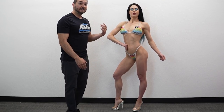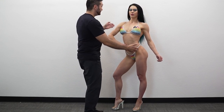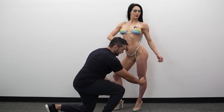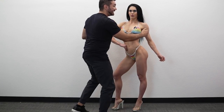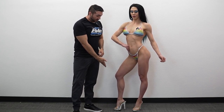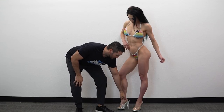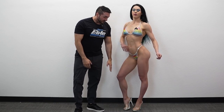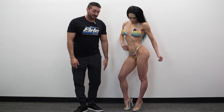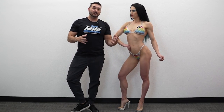So as a rule of thumb, if you need to take a picture of yourself posing or get it on camera, on video, just try to make sure you're lining up this straight down to that, and then you'll be safe. And anywhere in between that, within reason, is gonna be just fine. Some people go in a little bit more, and I have some girls go all the way with their toe, and the way that they're getting their X frame is with this kind of front leg. So it's just depending on the girl. In that scenario, it's still close, but they have this knee that's helping create that X frame too. So you'll see a lot of variations on this. It's very much per person.